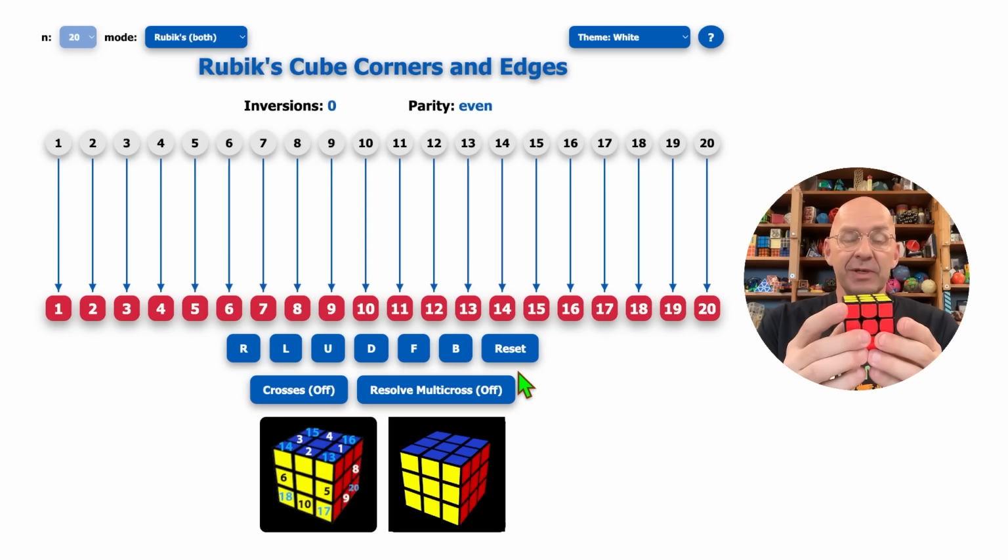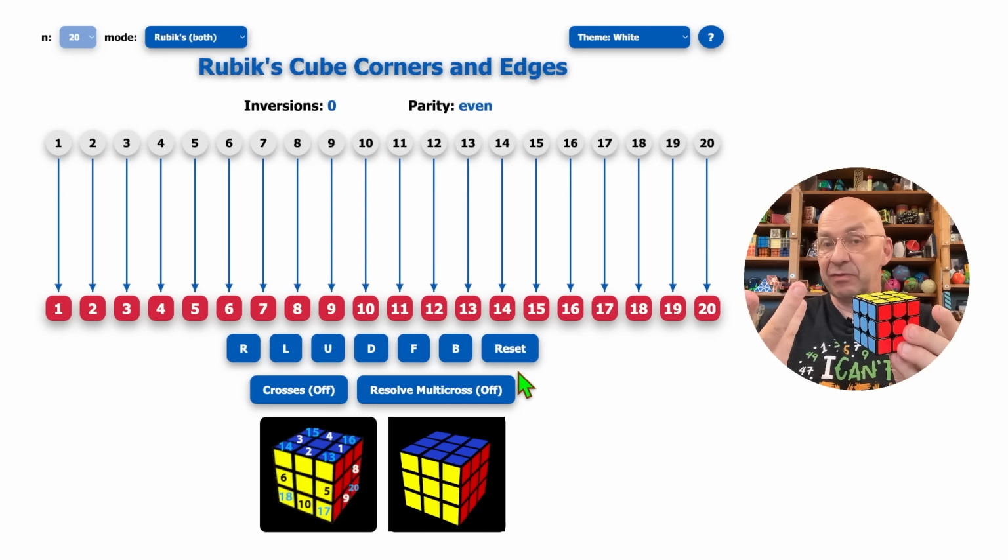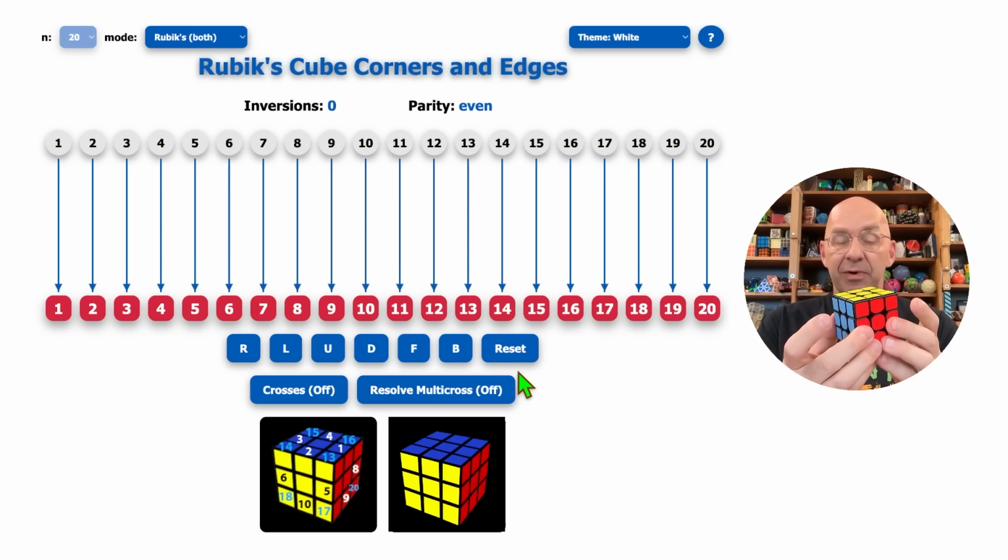So you've got a Rubik's Cube, you kind of pull it apart, put the pieces back in, and then try to put them back into the positions where they started out from. And you know, if you happen to end up with an odd permutation after you put it together, you can be absolutely sure it can't be done.